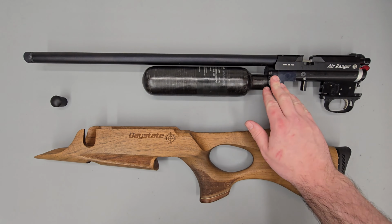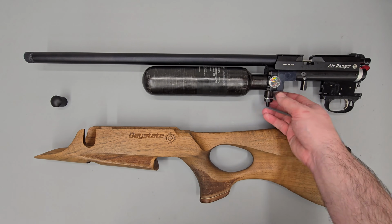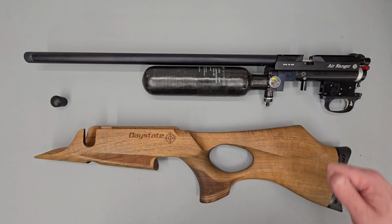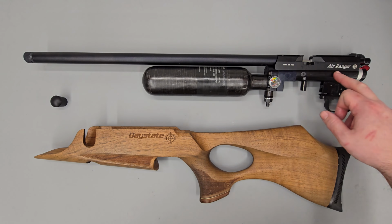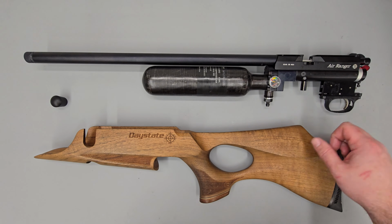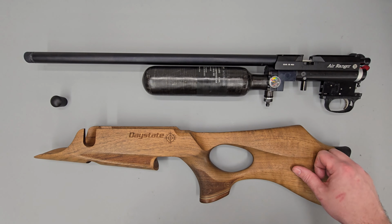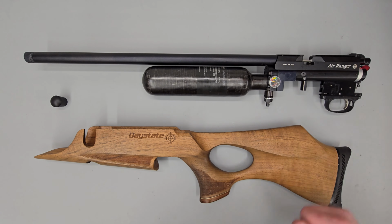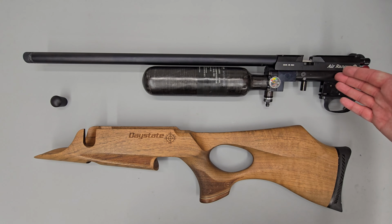The next thing I want to mention is that before the action goes back into the stock, it is recommended to pressurize the rifle and then shoot it over a chronograph to make sure the power was where you wanted it to be. If you're interested in learning how to adjust the power of your rifle, we do have a full video tutorial on adjusting the power on a Daystate Huntsman. The Huntsman and the Air Ranger both share the exact same hammer setup, so the power adjustment procedure is identical between the 2 rifles. So if you're interested in adjusting the power, I would recommend watching that video.